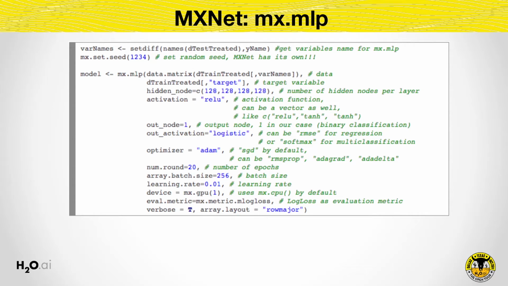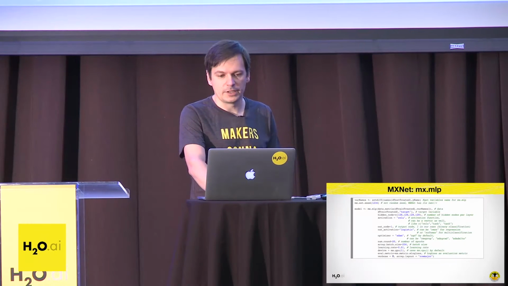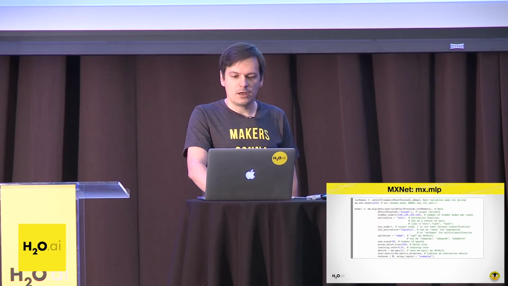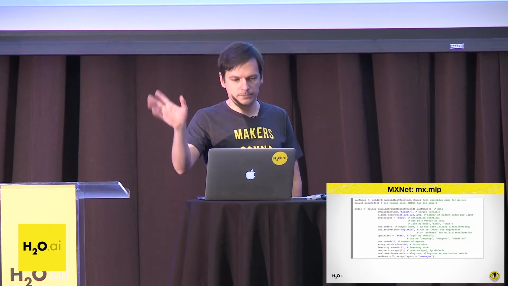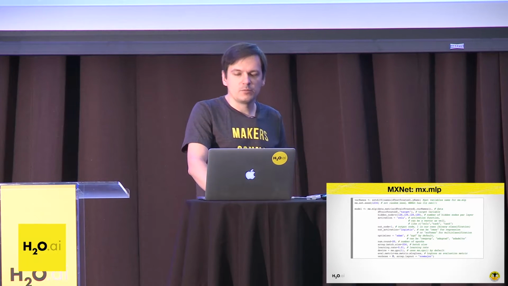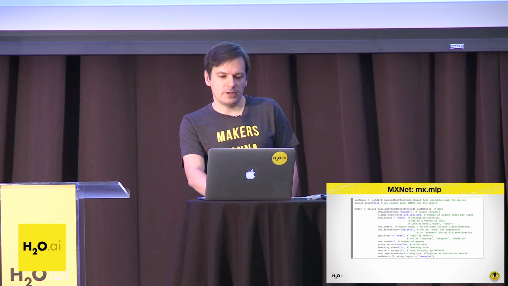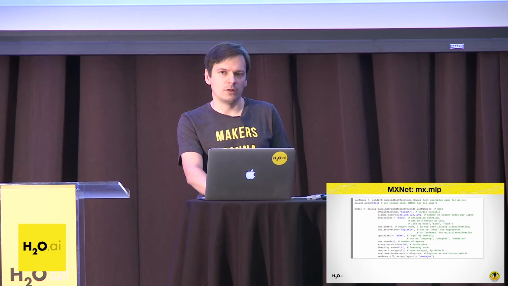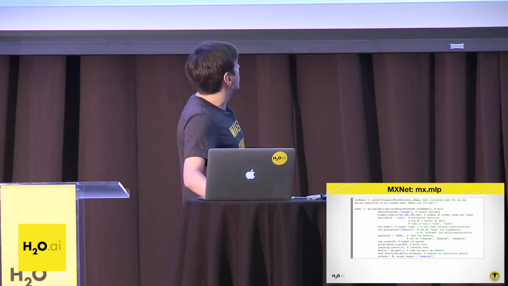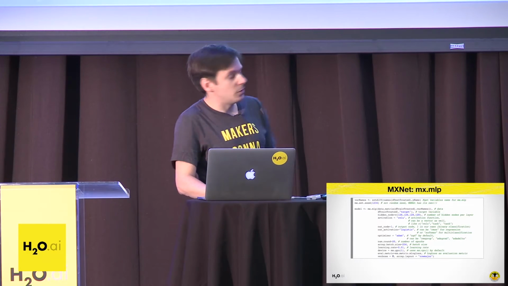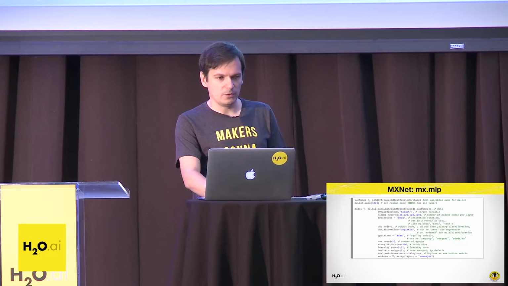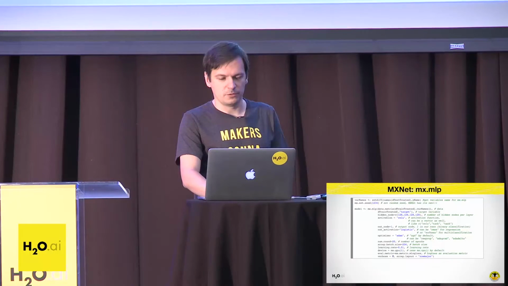You also pass what kind of device to use, and usually mx.cpu is used by default. In case you have a GPU or several GPUs, as I was lucky to have, you can specify that you're going to use the GPU and the device ID. It's a number from 0 to n. You also can pass an evaluation metric. Unfortunately, in the R package, MXNet does not support a lot of them. Basically, I had to implement my own mx.metric multiple log loss metric, because the default metric is accuracy, and I don't think it's very applicable for classification tasks and for neural nets in particular.